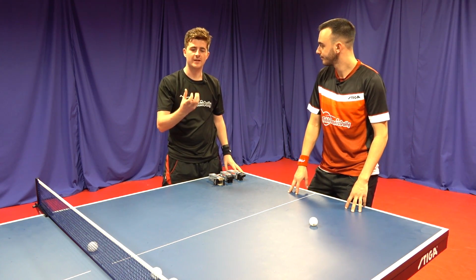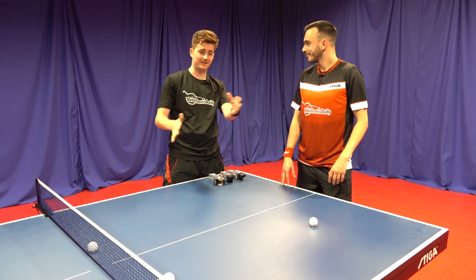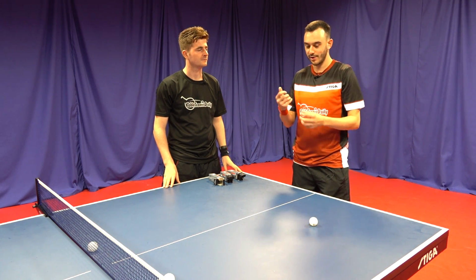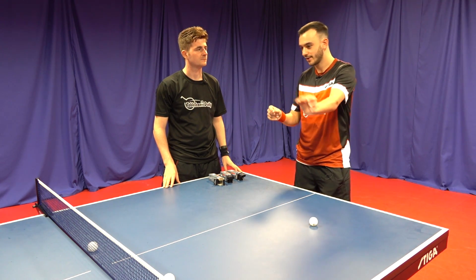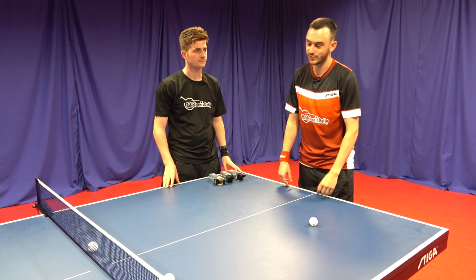The problem also when they're not round is they wobble in the air as well, and that's the big problem, isn't it? You try and hit a full hand, you see it wobble to you. Yeah, you get an unnatural movement. If it's nice and round and solid, it's a lot to do with the hardness and roundness. You get a nice, safe, normal, clean flight of the ball, and it's just a lot easier. It's a lot more natural.